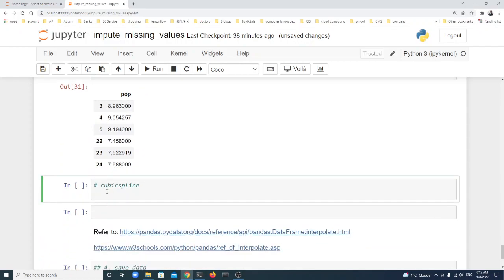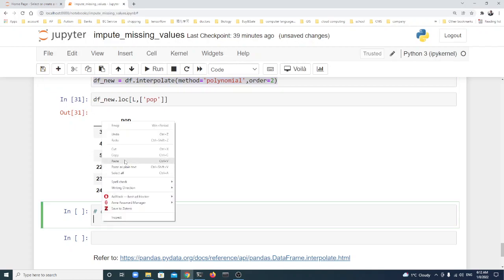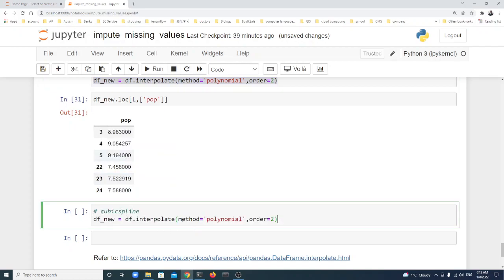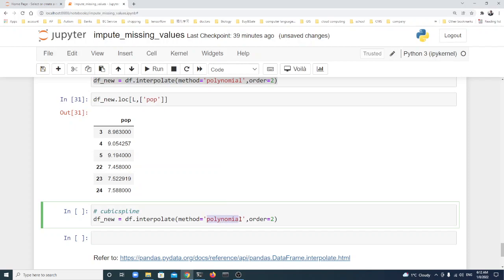Another method is cubic spline. Also, there's spline. Here I introduce spline, cubic spline. We just copy this and change the method. We change it to cubic spline. Here we also use order 2.